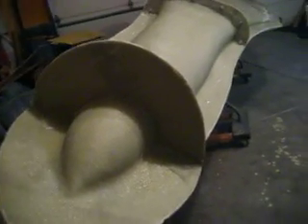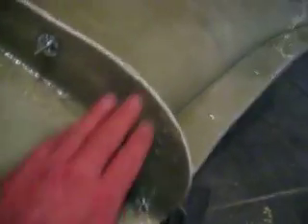I have my fuselage mold finished. Got it all bolted together, got all my edges sanded, got all them rough ends taken care of so you don't get stabbed. That's the seam in my cloth — I just hit that with my sander to get rid of all the sharp edges. I hate getting poked when I'm picking these things up. I picked up a box of a hundred bolts and wing nuts, and almost all of them are on this airplane — I can't believe there's that many, but there is.